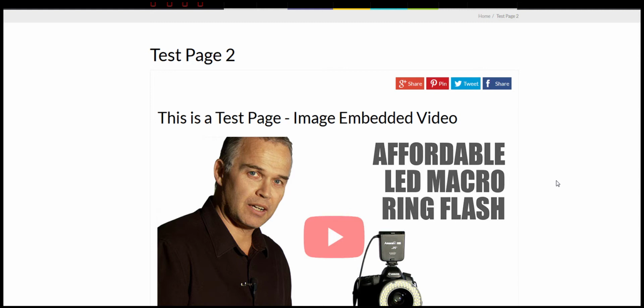So you can see how much this will benefit you. If you're embedding maybe 2, 3, 4 videos on a page, that's going to be a huge time savings when it comes to actually loading the page. And therefore, if you do that throughout your site, it's actually going to really help your site speed. So that'll help with your rankings and everything. So I think that's a really good feature of Thrive Themes.